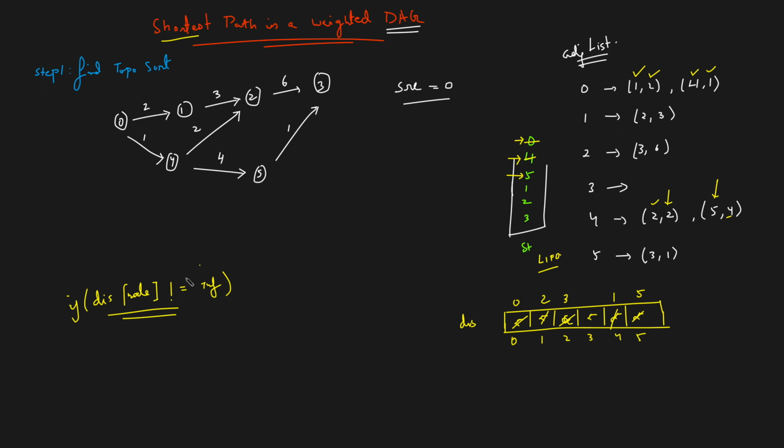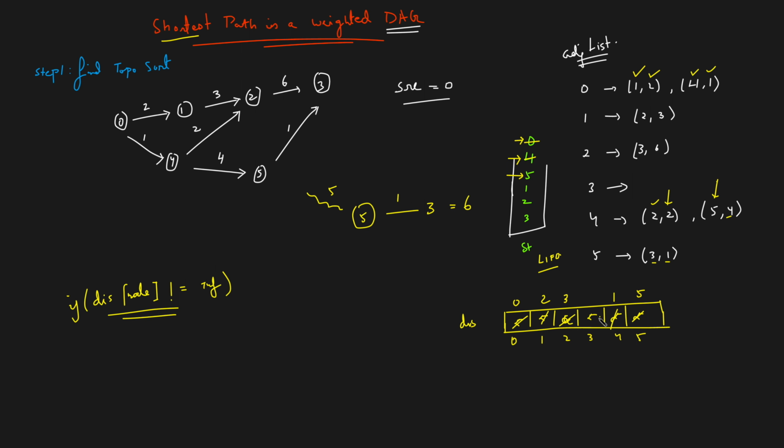So when I move to node 5, is that non-infinity? Yes, that's non-infinity. So in order to reach node 5, I will take a distance of 5. Now what are the adjacent nodes of 5? That's 3. What distance will you take? That's 1. So what will be the total distance? That is a total distance of 6. Now I am asking you a very, very simple question: if I'm taking a distance of 6, is that better than infinity?